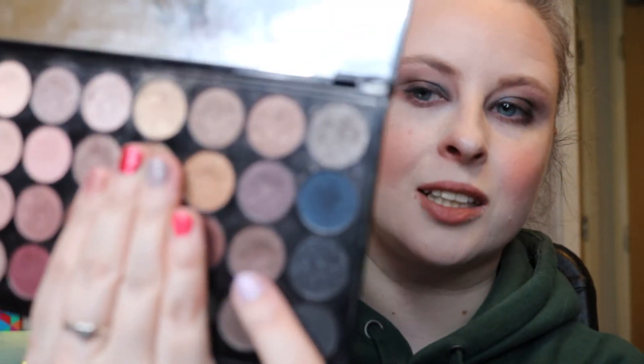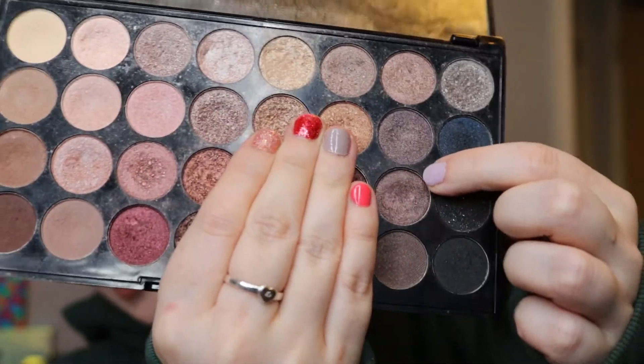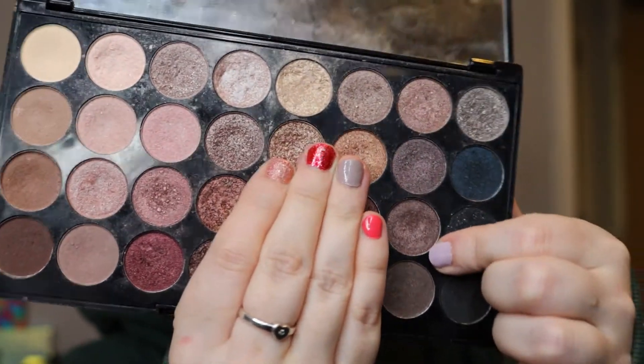The first item is my Revolution eyeshadow palette. I'm going to try not to spoil the Burgundy Nightshade, as that's in my 2022 project. The shade in here is called Tarnish, and as you can see, this month we are actually beginning to get a dip coming through, which is exciting. I've used it 12 times this month for a total of 140 uses. I've been using it every time I wear makeup because it's such a difficult eyeshadow to work with — some of them in this palette are really easy but some are quite hard pressed. The Burgundy Nights shade in my 22 and 22 took a long time to hit pan, and I'm not even halfway through finishing that yet.